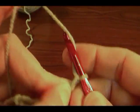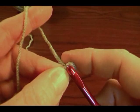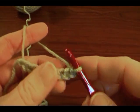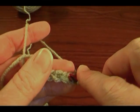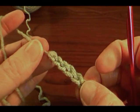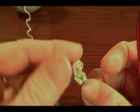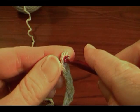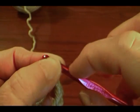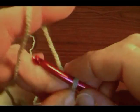But you don't want them too tight — let me demonstrate. If you get them too tight, when you go back to work into the stitches, you can't get your hook in there. So you want your hook to determine the size of the loops. That's why you have different size hooks, because the distance around your hook makes your loop size, your stitch size.